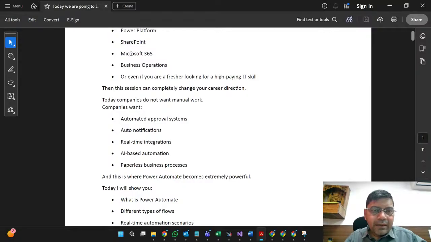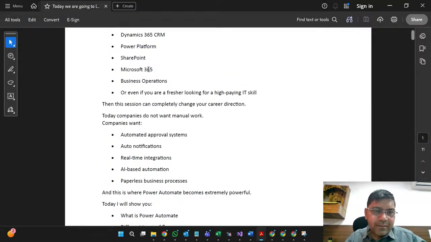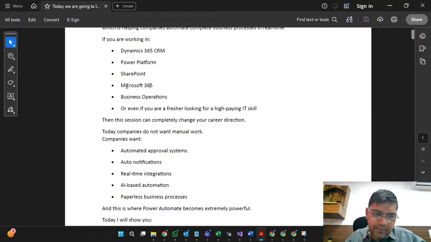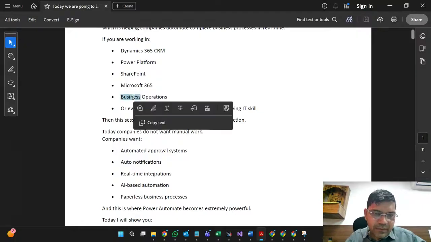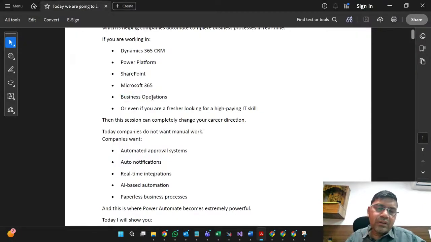Okay, so if we need to integrate Microsoft 365 components with business operations, what are the business operations? Any idea? Whatever they are doing in their day-to-day activity.